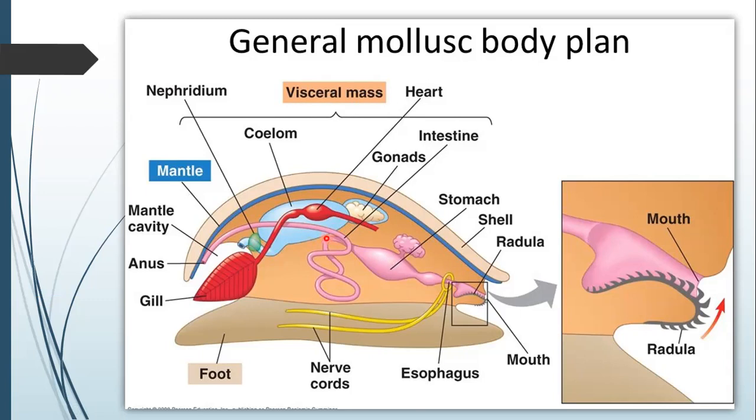Now let's go to its circulatory system. These are its gills. Gills are responsible for the purification of the blood. And then this is the heart, the function of the heart is to pump the blood to the whole body. And this is sort of the dorsal aorta. It will distribute the blood to the whole body. The blood circulatory system is an open circulatory system. All of the organs will be washed in the blood.